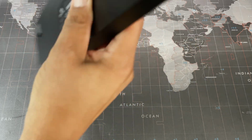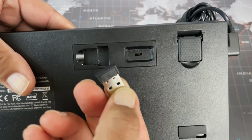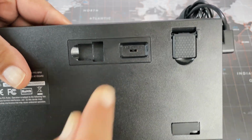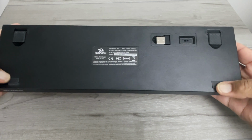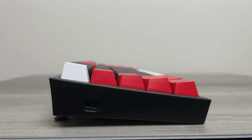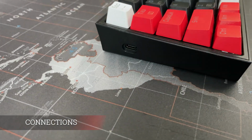Underneath is the USB nano receiver storage area and a switch to put the K628 into Bluetooth or 2.4 GHz mode. You can also switch off to save power. It's got rubber pads to keep from sliding, and you can increase the height with a flip of the two rubber feet on top. This is both a wired and wireless keyboard with a USB-C port on its left side.